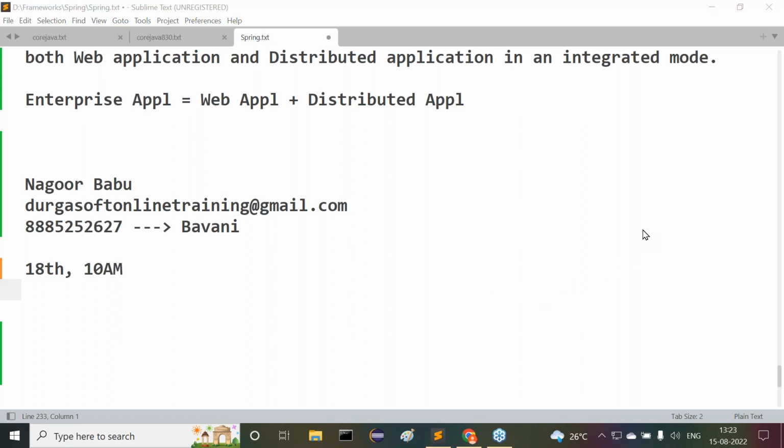Pradnya, that message is provided by the webinar software, not by Durgasoft. Don't mind it. But one thing: if the class link is going to be changed, the link will be provided directly to registered members through mail. If it is not changed, you can use the same link. If you received the mail, use that link. If you are not getting that mail, use the same link.